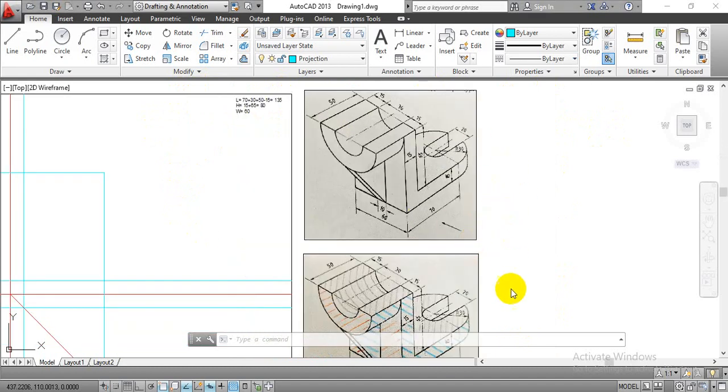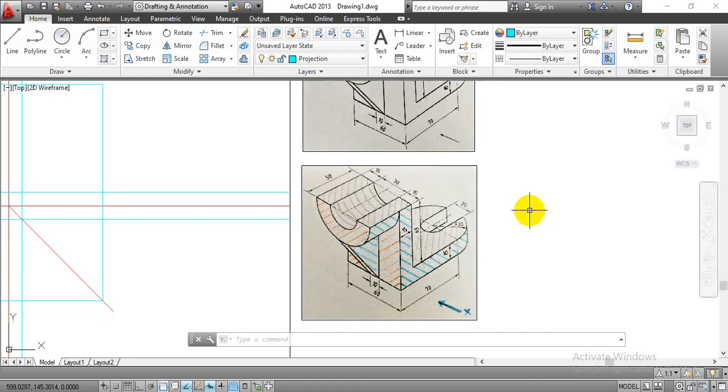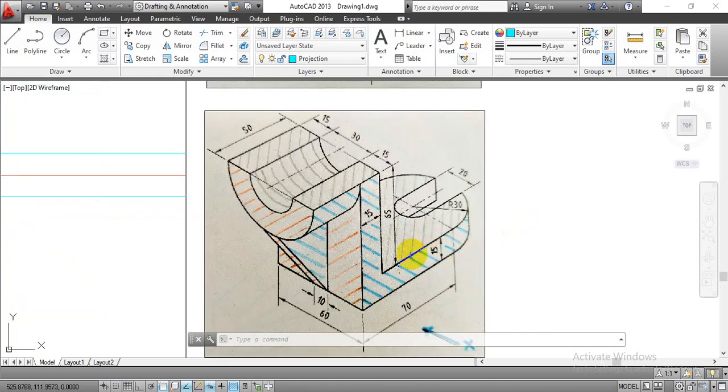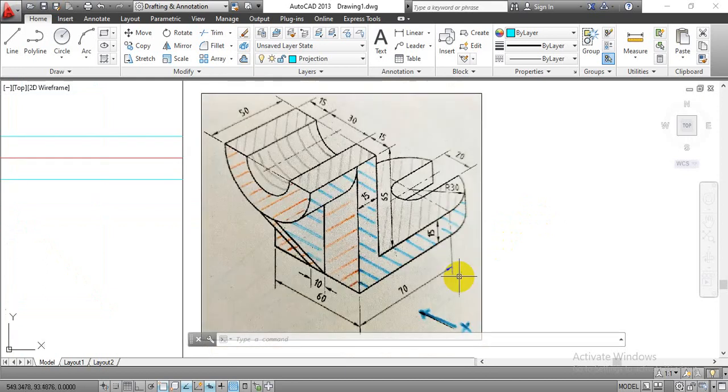For better understanding and visualization, I have highlighted the same diagram with different colors. This blue shaded region is nothing but the front view projection. These portions are going to be observed by the observer while looking from this direction. These orange color regions are nothing but the left-hand side projection. When the observer observes from this direction, he is able to see this surface, again this inclined rib surface, this portion at the other end, along with this semi-cylindrical surface.